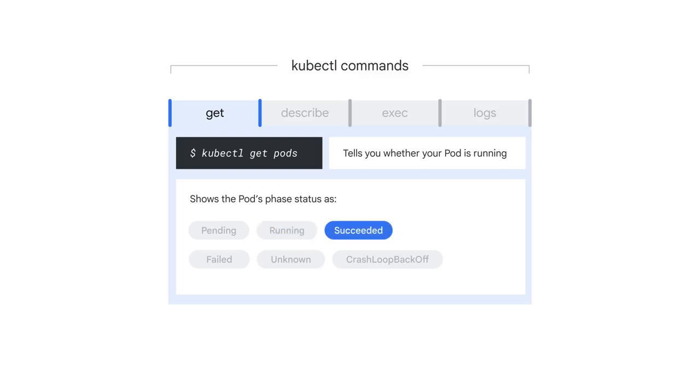Succeeded means that all containers finished running successfully, or instead, that they terminated successfully and they won't be restarting. Failed means a container terminated with a failure and it won't be restarting. Unknown is where the state of the pod simply cannot be retrieved, probably because of a communication error between the control plane and a kubelet. And crash loop backoff means that one of the containers in the pod exited unexpectedly, even after it was restarted at least once. This is a common error. Usually this means that the pod isn't configured correctly.